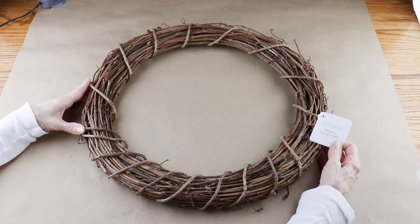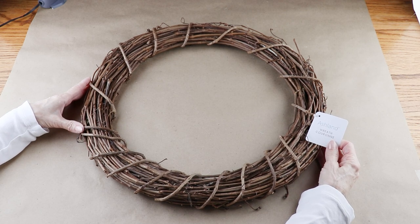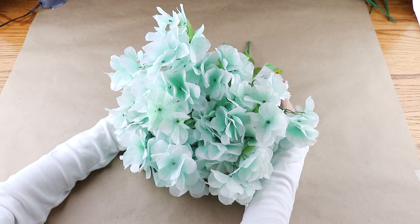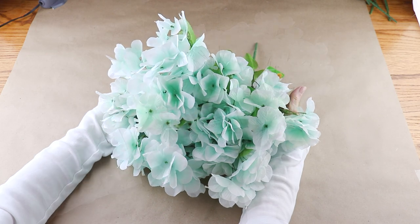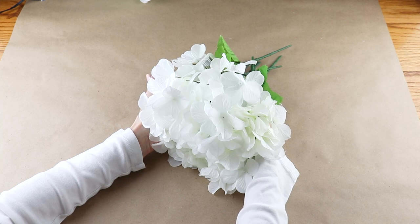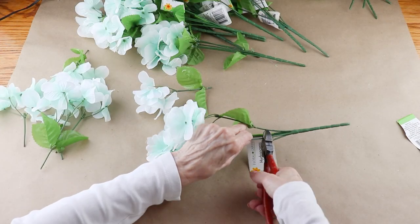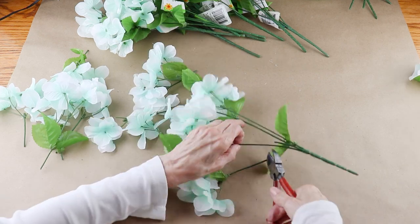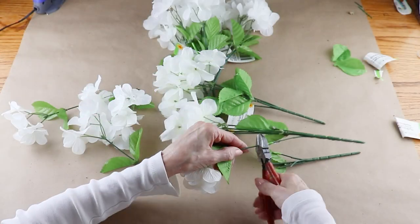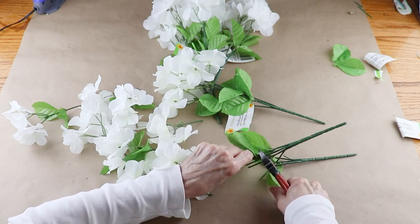I'm starting with an 18-inch grapevine wreath, and I picked mine up at Michael's. For the wreath's base, I'm using 10 of the soft green and white hydrangeas, and I'm also using 5 more bunches of the plain white. All my flowers came from the Dollar Tree. I'm not adding the flowers on in one big bunch, so I'm cutting each away from the main stem. As I was cutting them, I made sure to leave the stems long enough to tuck in between the grapevine wreath.